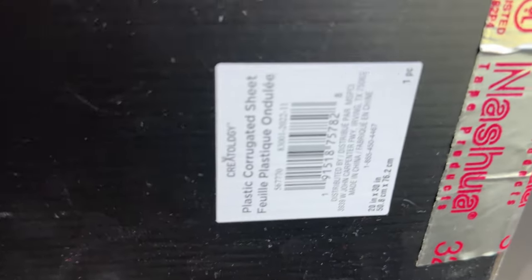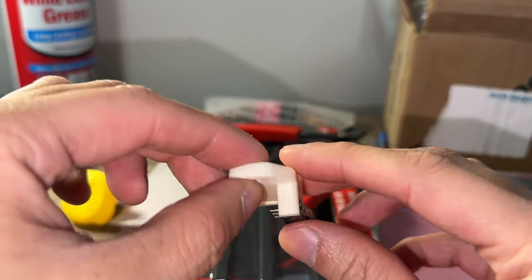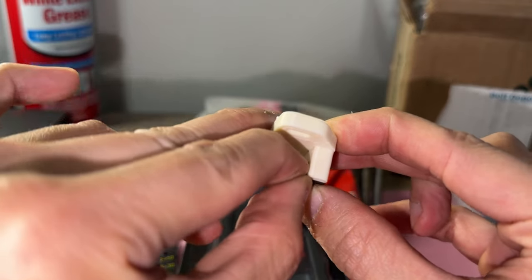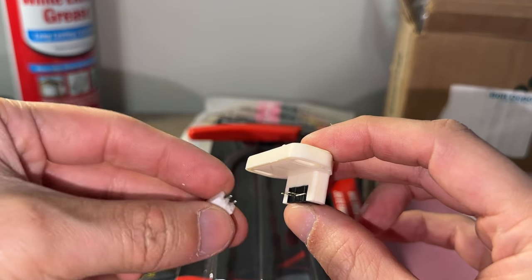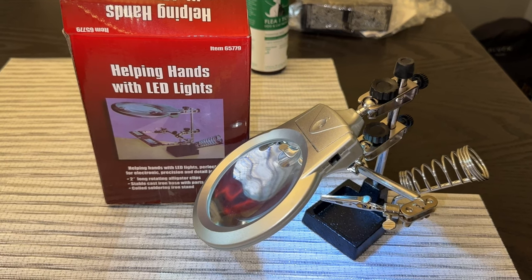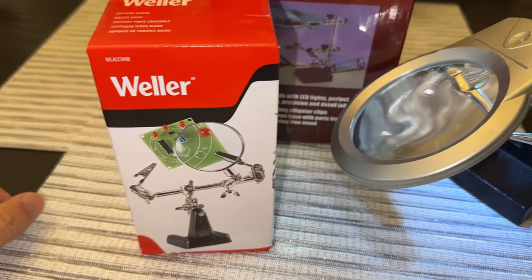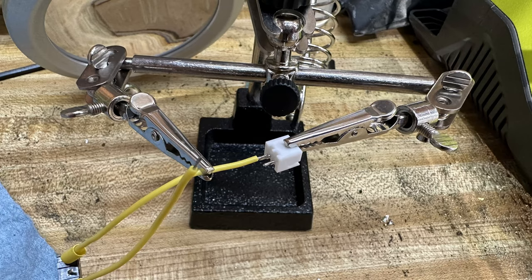I set up my existing printer with a crappy enclosure made from leftover board panels. There is no official documentation on wiring this, so get creative. I'm going to bend these pins down for better clearance since the motor pulley is right behind it. As with the Z end stop, I'm going to add a JST connector. I finally bought a helping hand set and wish I had it sooner. This one is less than $10 at Harbor Freight, but you can also find it at Home Depot. It's great for NeoPixels, heat sets, and tight spaces like this JST connector.